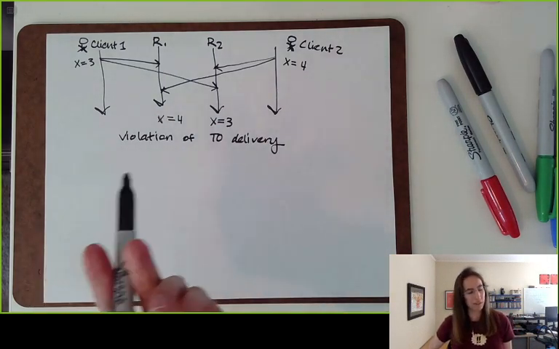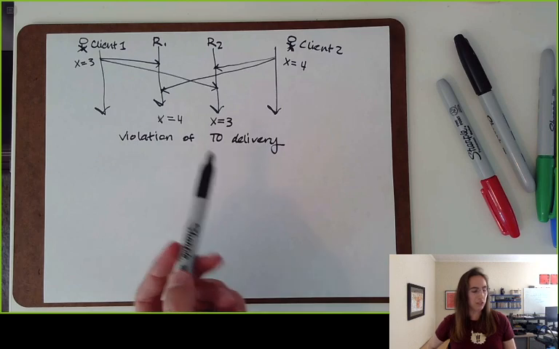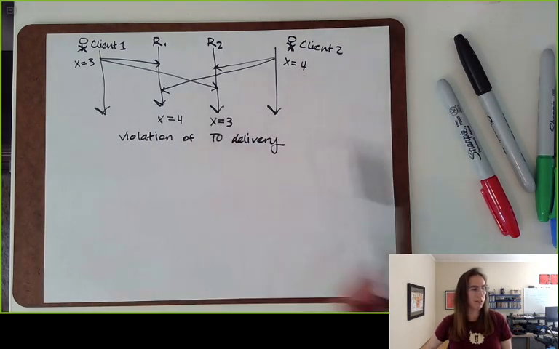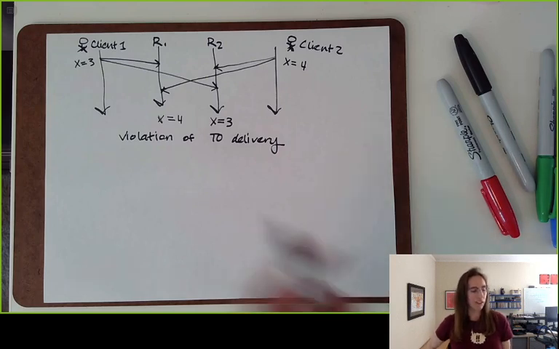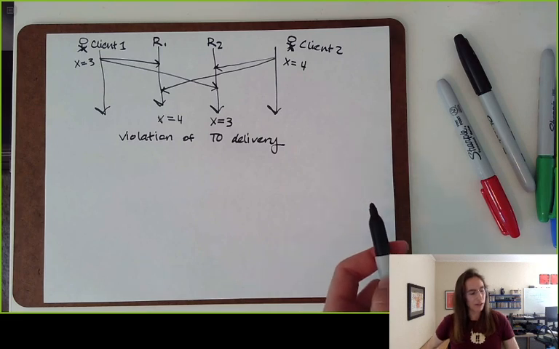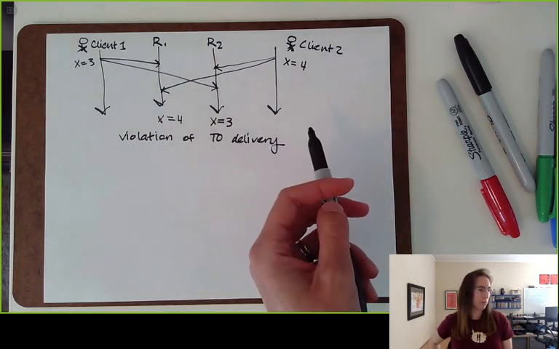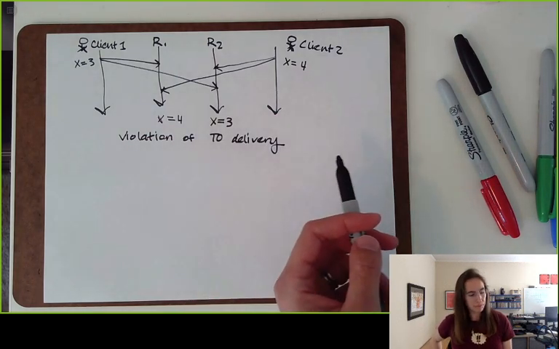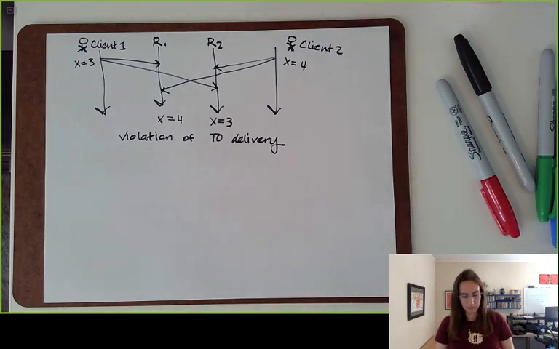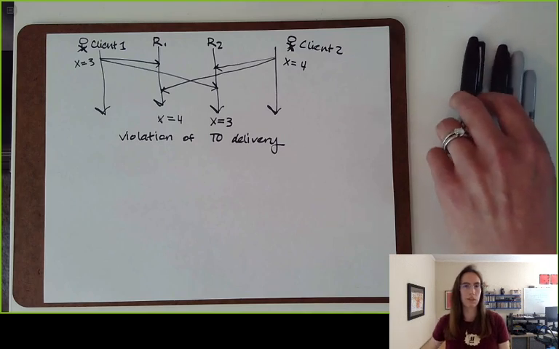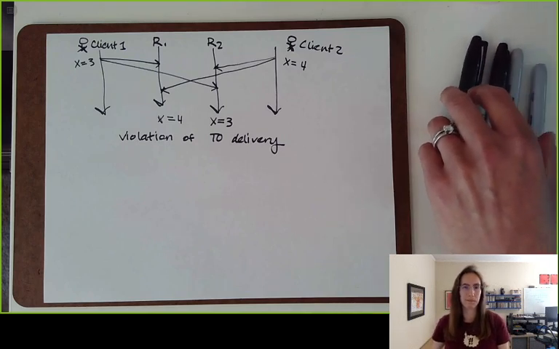The one way that we've talked about for fixing this is don't have the client talk to more than one replica. That's what we talked about today. We talked about a couple of techniques for ensuring that replicas stay consistent, and we do it by having writes only go to a particular replica. So this couldn't happen under chain replication or primary backup. But that's not the whole story, so that's something that we'll talk about a lot more post-exam.